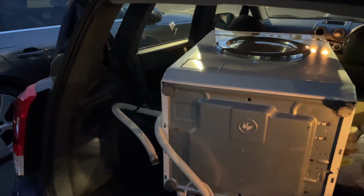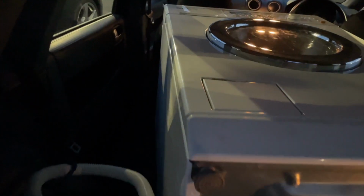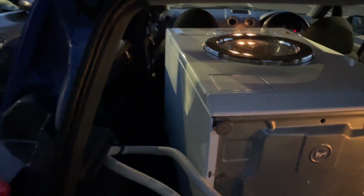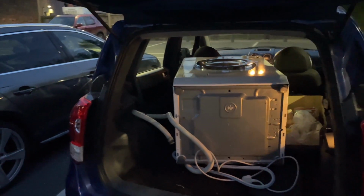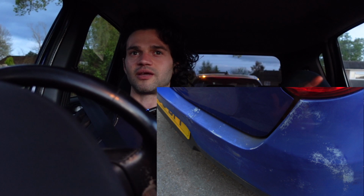And here's a great test to see how practical this car is. It can fit a whole washing machine at the back. Isn't that amazing? The plan for this car is to get as many things fixed by myself. That includes both rear doors, the front wheel arch, the boot lid. I'm gonna try and push that dent out. I'm gonna also, that is gonna be the biggest project, try and respray the rear bumper. I heard that the Halfords are doing paint match, so I'm gonna try and get that aerosol.